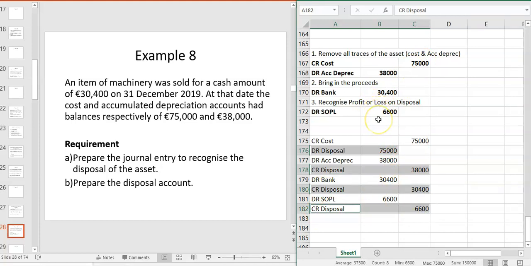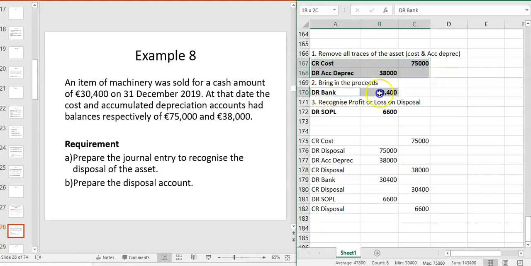So disposal account is just like a temporary way of calculating the profit or loss on disposal. It's not mandatory. I won't expect you to use it. If you can give me those 4 key entries and calculate the right profit or loss on disposal, that's fine as well. So there's no requirement to use a disposal account. It's only a temporary account. It will always be cleared out at the end once you calculate the profit or loss on disposal.